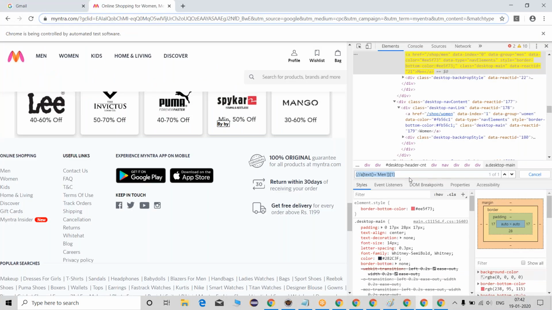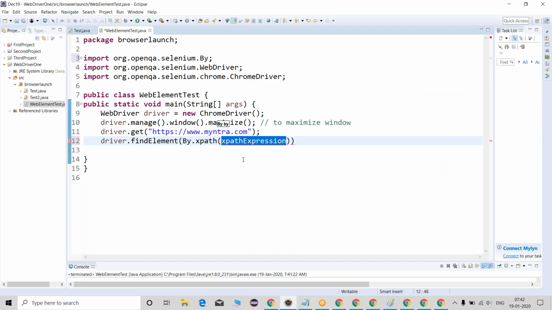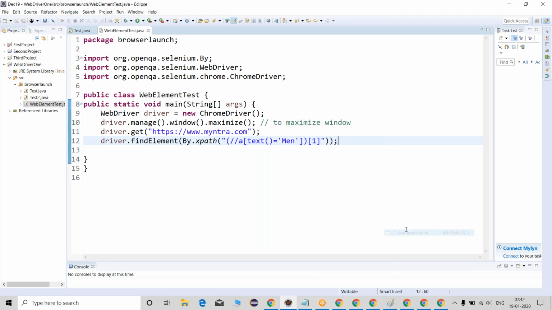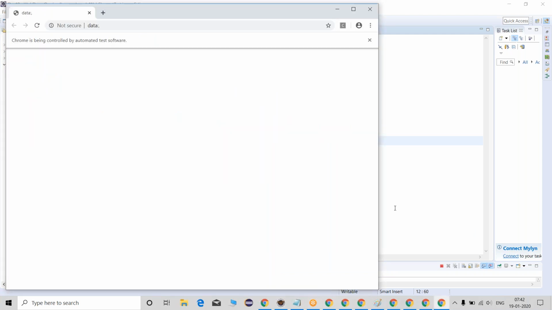Here we have identified the XPath of the Men option. Supply this XPath over here, paste it, and observe. Run as Java application. Nothing new, just launching the browser, entering the URL, identifying the first option. Just it will identify the option. Yes or no?